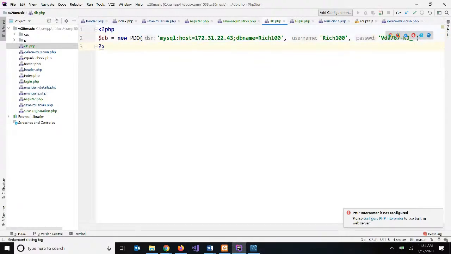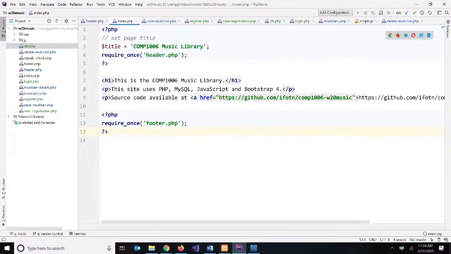When you require a file, yes, at runtime, it's all one big file. Right, we did this last week with our headers, right? So here's our home page.